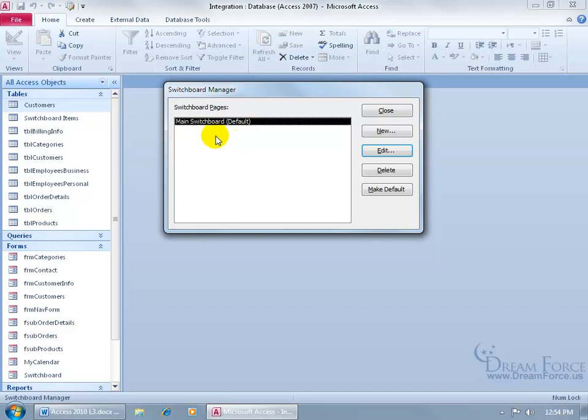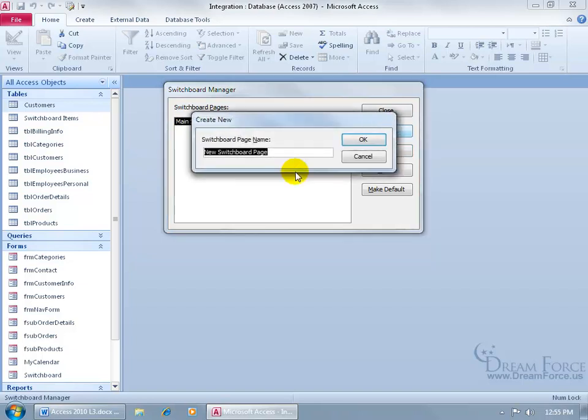What I can do is create two additional switchboards that I could have them obtain access to from the main switchboard here. So to create those additional ones, go ahead and click New. Let's type in the name, hit Enter, click New again, and now I can type in Form Switchboard where it's going to list all the forms, but for people who really aren't familiar with Access when it comes to updating data, think of it more along their terms. I call it forms because that's what they're going to have access to, but you can call it like the maintenance switchboard, to maintain the data. So I'll type that in.